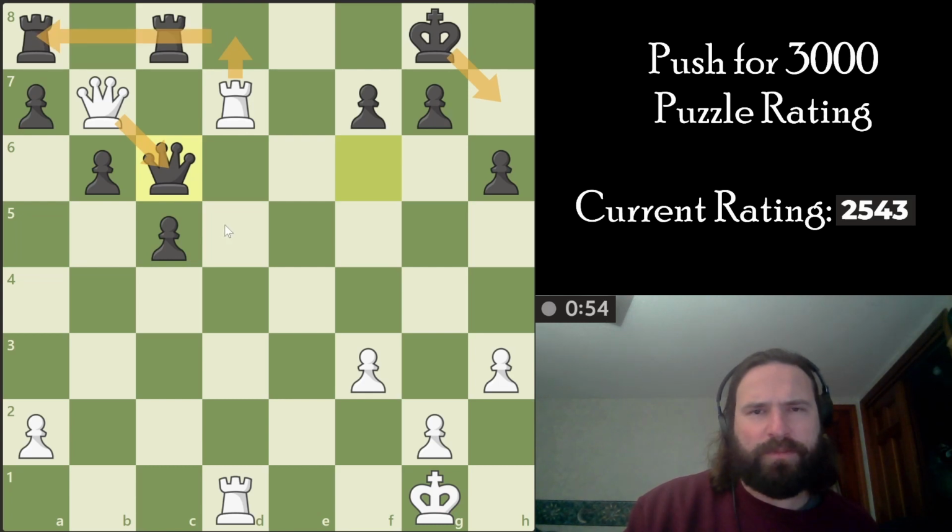Those are the only two options, right? So the rook can take. I guess the queen could block too, but then I just take the queen. Here. I lost both my rooks for one rook, but then I just take the queen. Yeah, that's working.